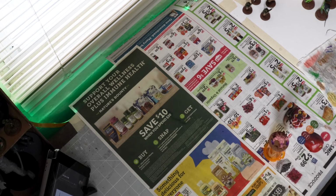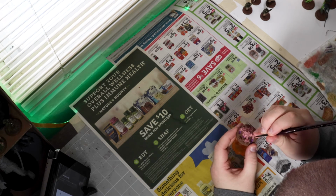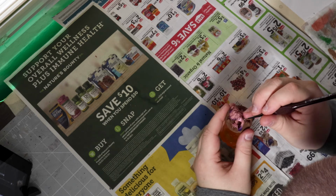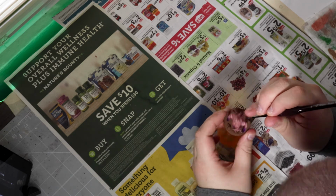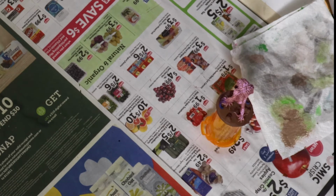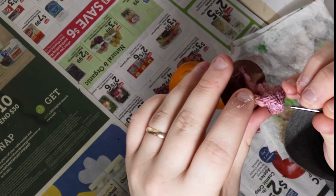So I'm just going to take an even lighter pink and hit some of the little raised squiggles on the head and the shoulder to make it look a little brighter, because if that's where the light were hitting, it would be brighter. And highlights work really well with layering, going from your base color lighter, and then lighter but cover less, and then lighter and just a little bit less. And then just in the very middle of all these light pink highlights, I do a little bit of white for the absolute highest, brightest points on the model.